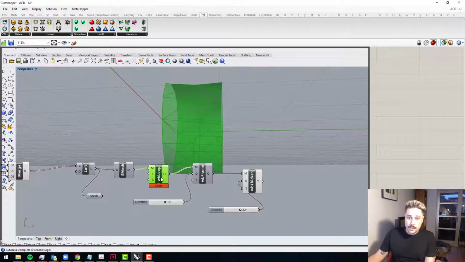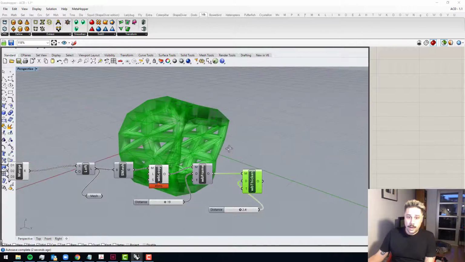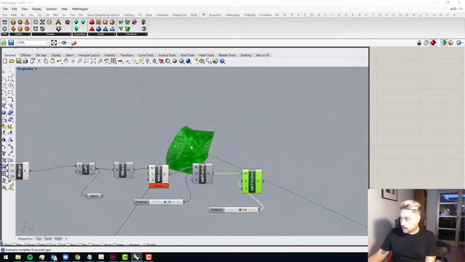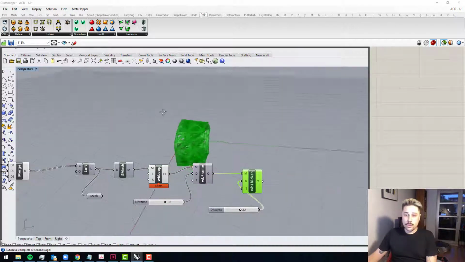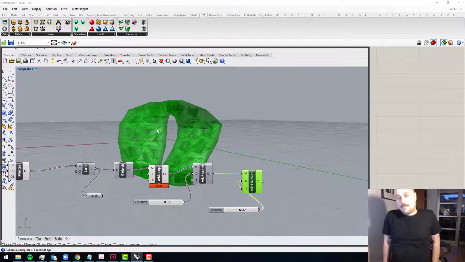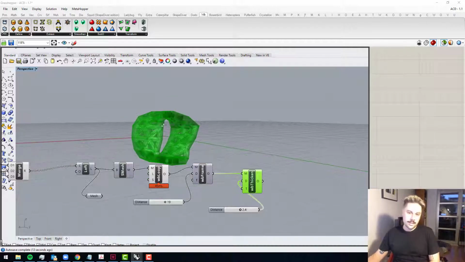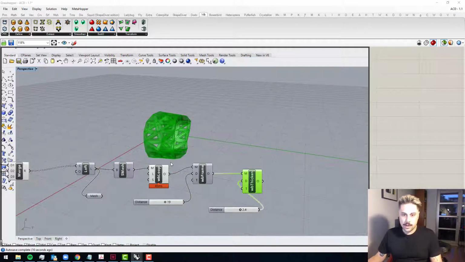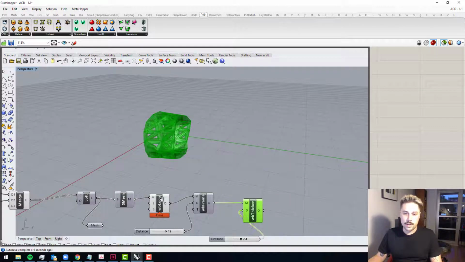Leave it at 1, plug it in, and now we've got, yeah, it's pretty cool. A bit more detail. Cool. So this is starting to look a lot more, well, I guess what you call organic-y, or that kind of parametric vibe that you're either about or you're not about.